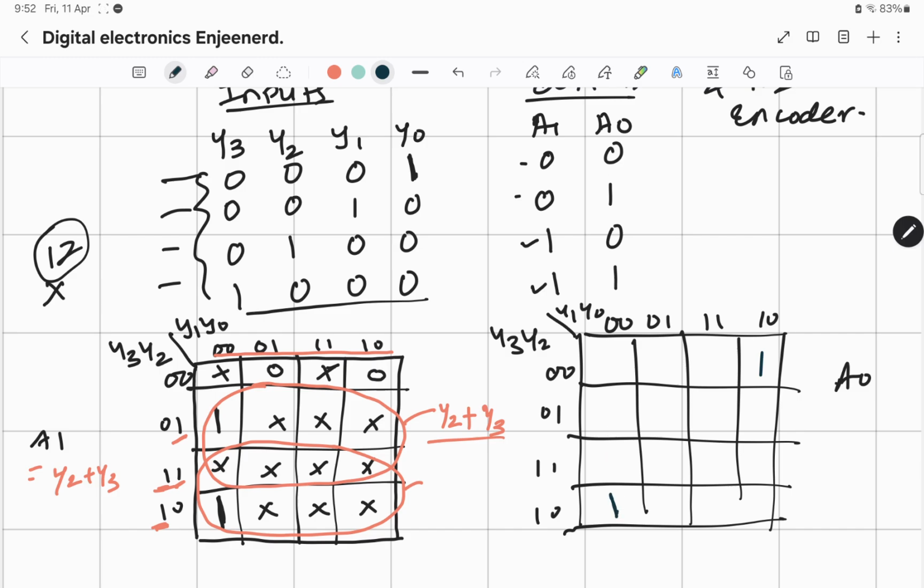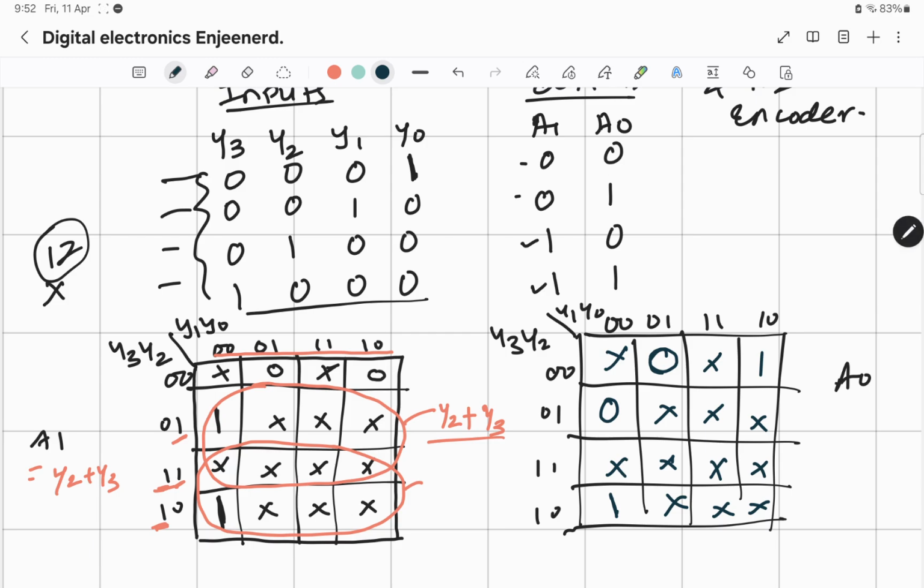Where do we have 0? You have 0 at 0 0 and 0 1. This is 0. One more 0 is at 0 1 0 0. So 0 1 0 0. The rest of the combinations are don't care, straight away don't care, right? So let's now see what grouping is possible here to cover all the ones.